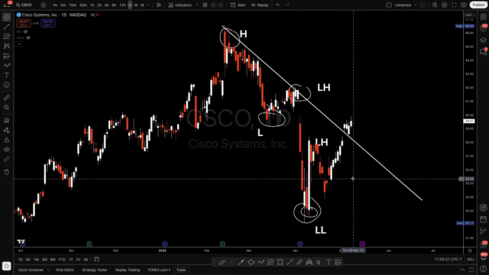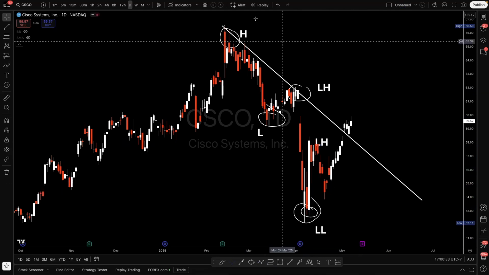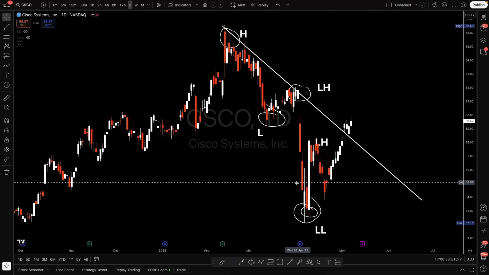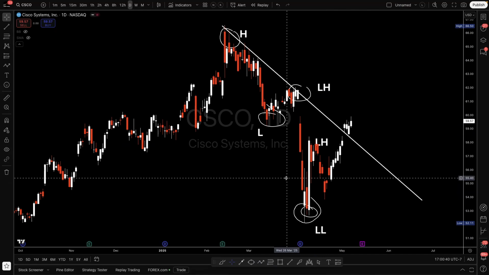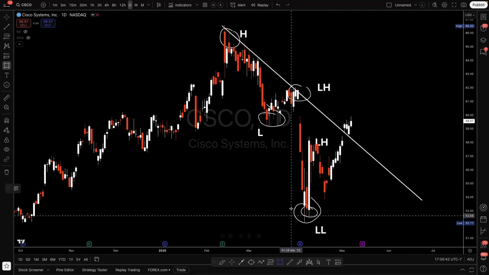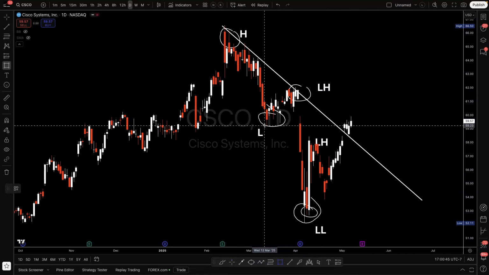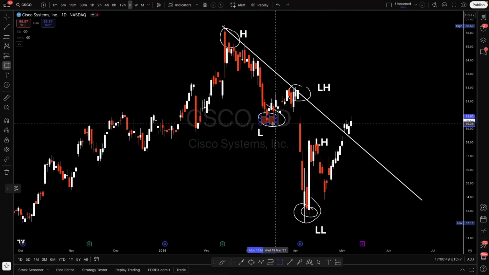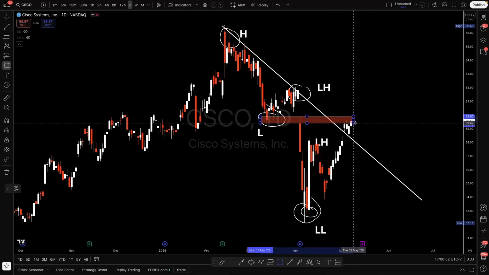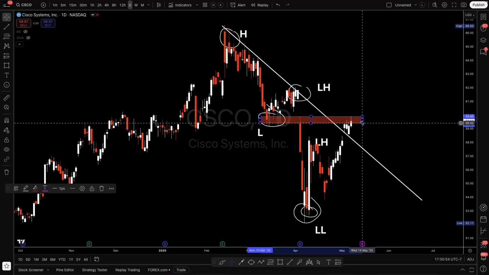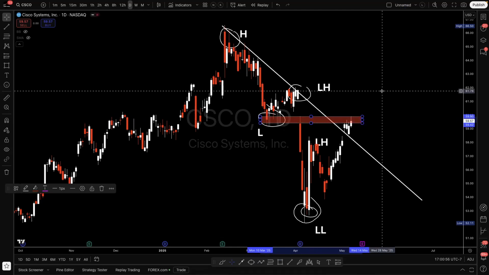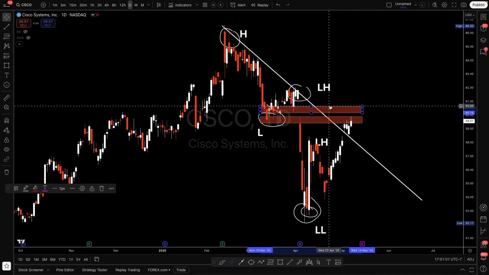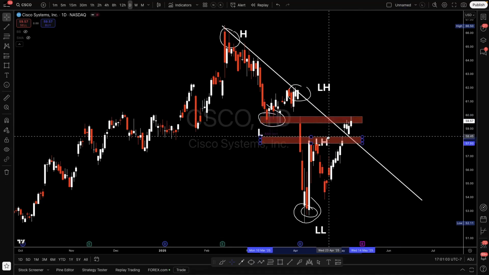The most important thing that we want to do is find our key levels. You'll often find them when you identify this high, low, lower high, lower low sequence, and then the opposite for an uptrend. Once you identify that, if you can draw a line straight across, you might find reversal patterns. I'm going to find this low here and draw straight across from where price is currently at. This is one way to find your levels. I can even do the same thing here, duplicate and clone this, and draw to this previous lower high right here.